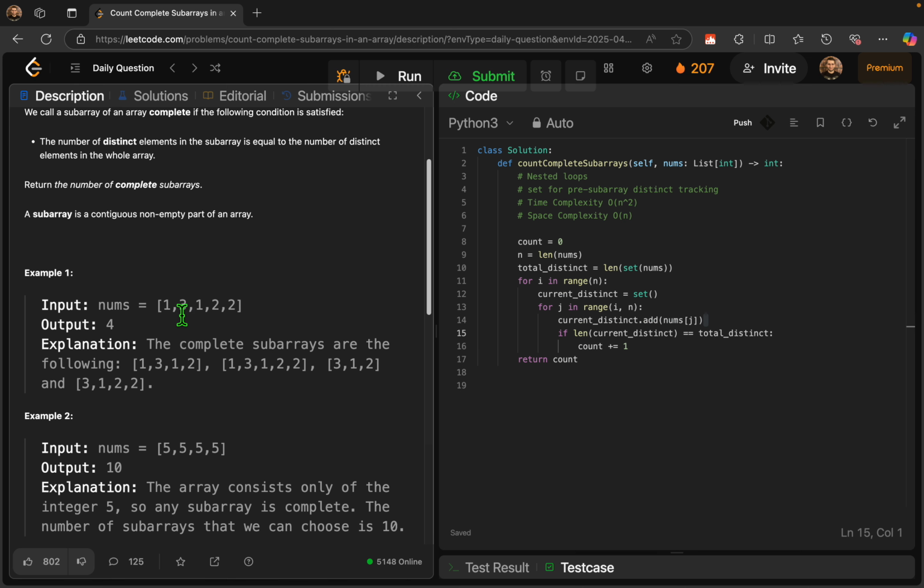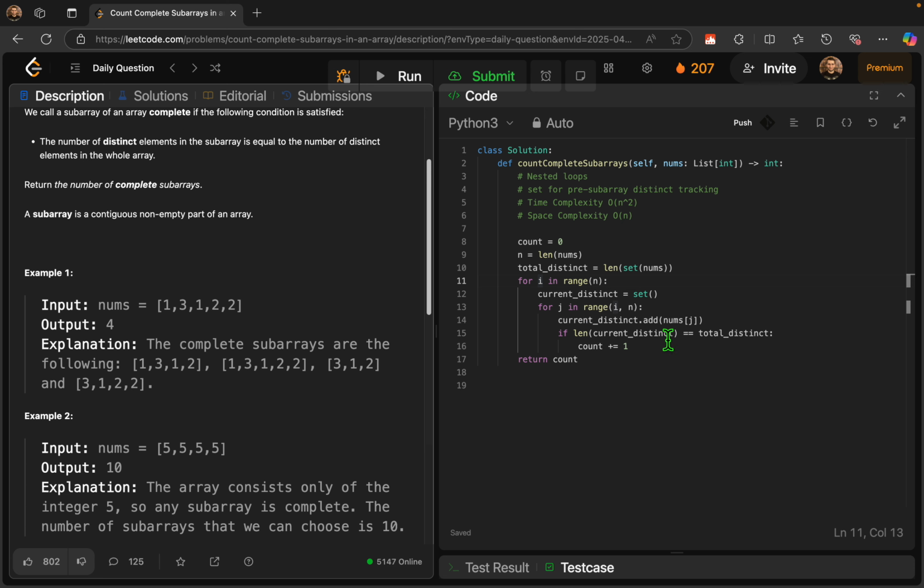So if we start with this example, we create an array of 1 from i, and we check this and we know that it's not true because 1 doesn't contain 2 and 3. Then we make array 1, 3, we check it, it doesn't work because still we need more elements. We make array 1, 3, 1, it still doesn't work.